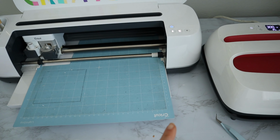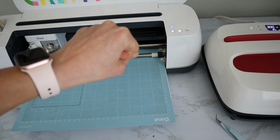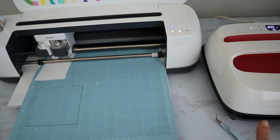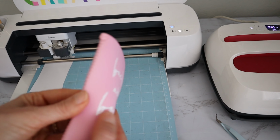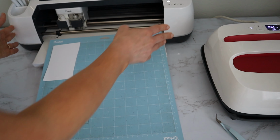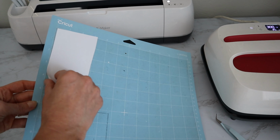If you don't have the heat press, you could totally do an iron, just same concept. Just hold the iron down on it. The temperature I'm doing this at is 300 for 15 seconds, and it seems like the HTV has adhered and it's good to go. So now we can get our machine out of the way, take our HTV off the mat.